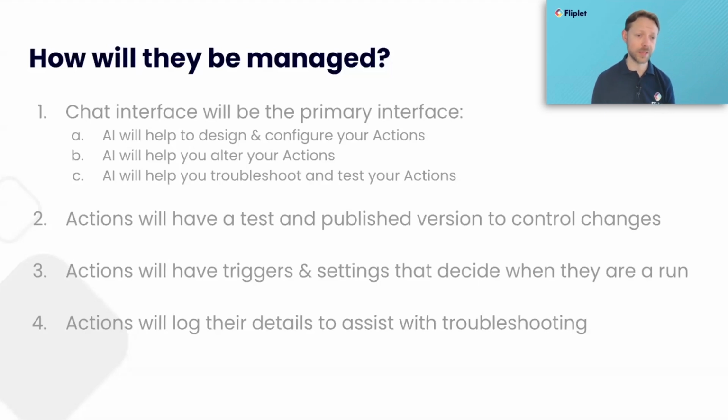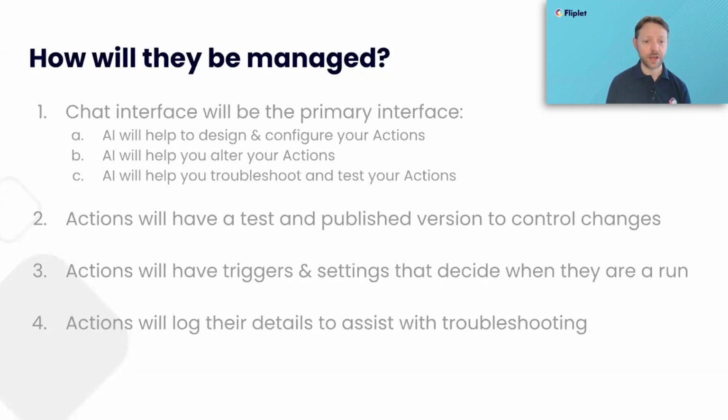What we anticipate the AI will be able to do is help you to design and configure your actions. So instead of you having to learn what all of the different modules and all the different triggers do, we're going to teach AI, and then AI will propose suggested actions to you made up of modules and triggers. Of course, you will then be able to alter the actions if you want as well. You can either tell AI, make these changes for me, or alternatively, we may give you an interface for making those changes.